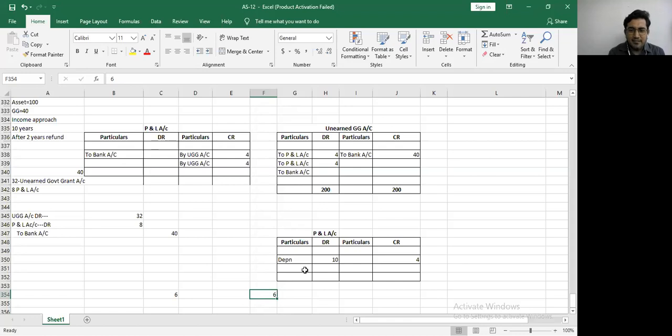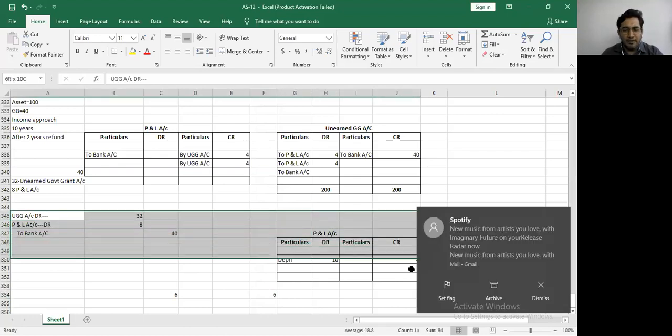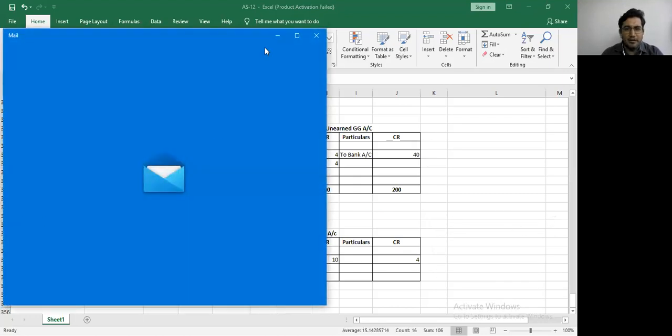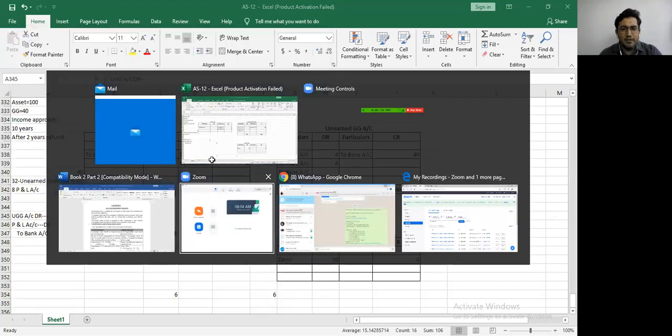Are you understanding? I hope this is now clear to you. Okay, perfect. Fine. Any more doubts? I think I had one doubt. Let me find that again. Okay, what if the balance in the capital reserve is used to issue bonus shares at the time of refund? We don't have balance. So whenever you issue bonus shares, you will not disturb the capital reserve pertaining to these funds pertaining to government grants. Apart from that, you are allowed to give bonus to whomsoever you want to give. Right? So it will really not disturb any part at that time.